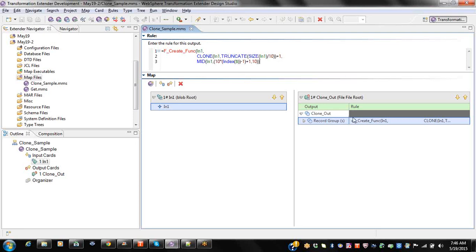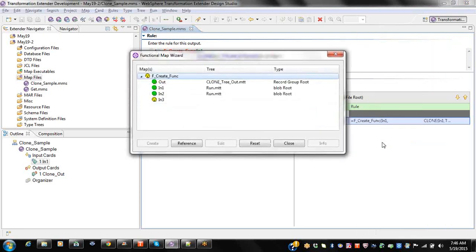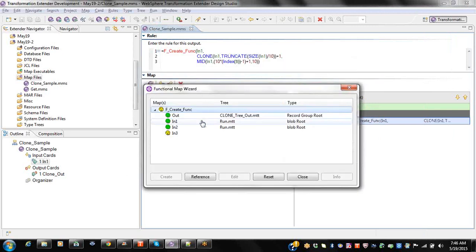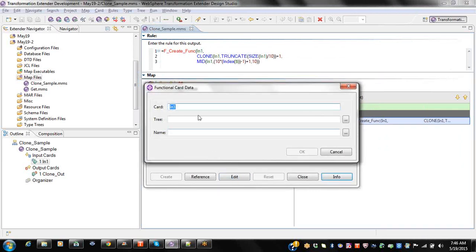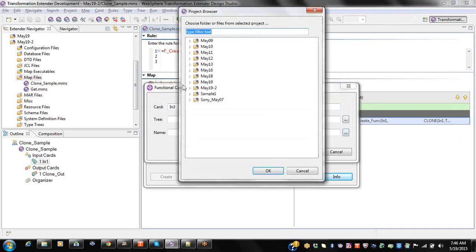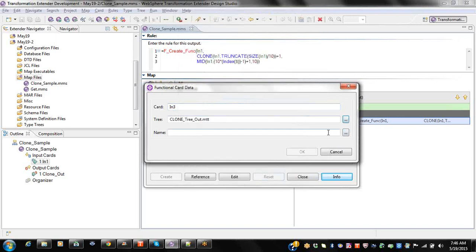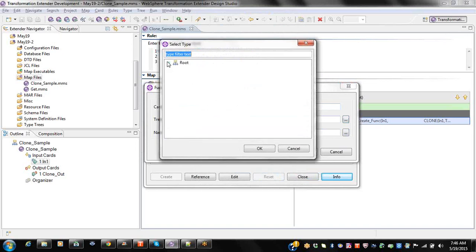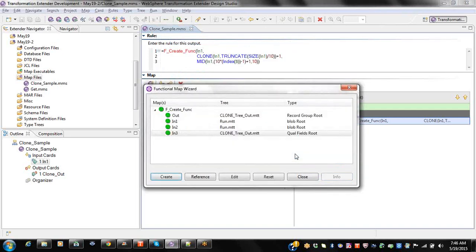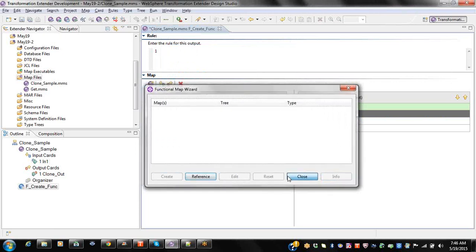Okay, now let me go to function map with that. What is the third argument? The third argument is also data. So you can edit it and pass any text item, because the third argument is one of the text fields.